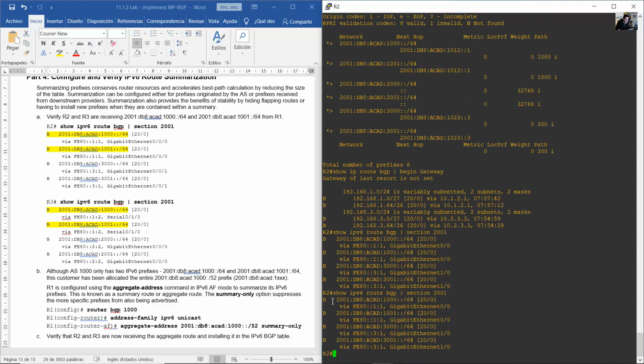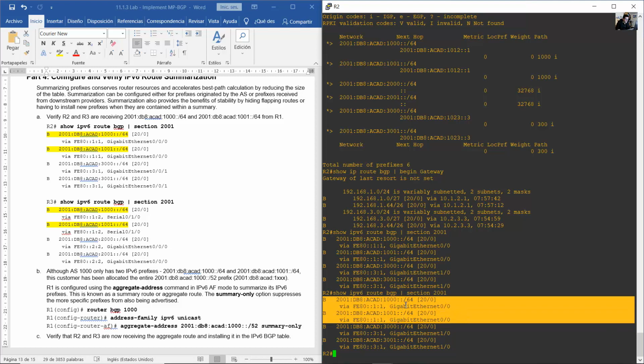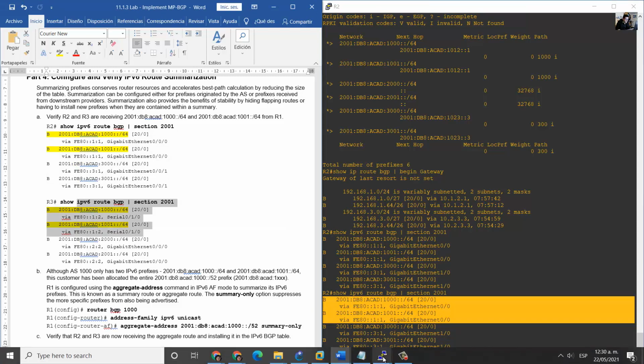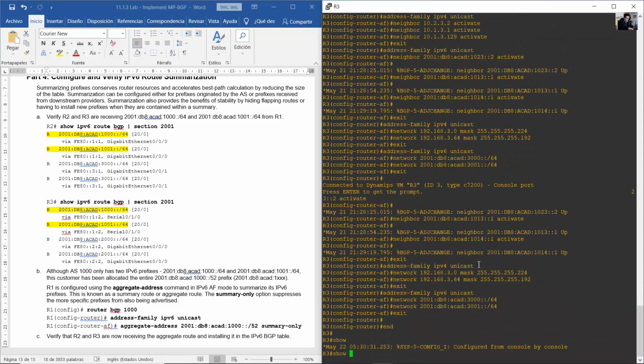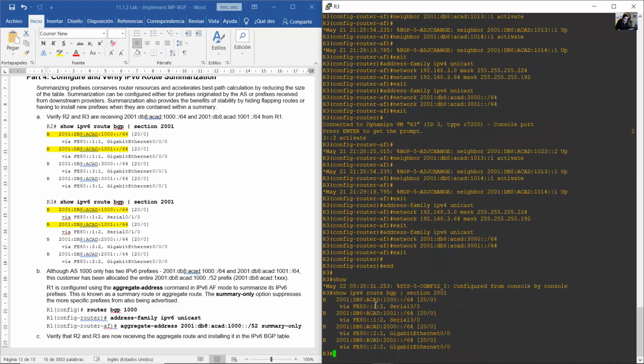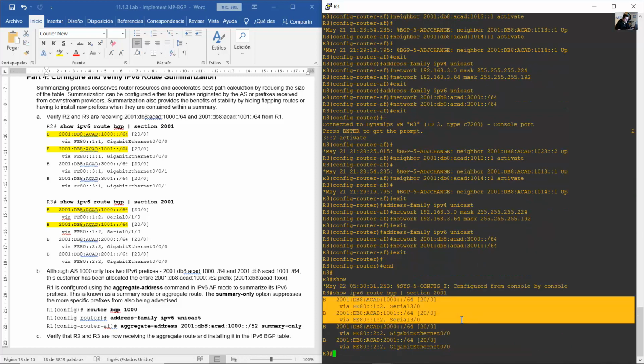These are the loopback networks on R1. On R3, the same command. Go to R3 and show ipv6 route bgp pipe section 2001. These are the loopback networks on R1.